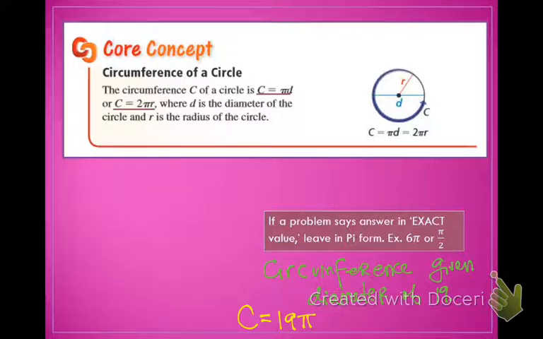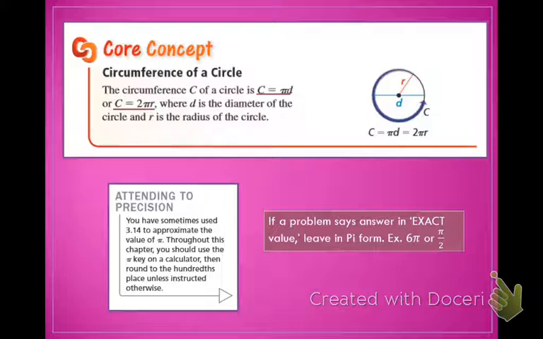If I didn't ask for exact form, you would hit S to D, and it would come out as a decimal. Speaking of that, go ahead on your calculators. You will never use 3.14. You will use the exact value of pi. All the way in the bottom row in the middle, you'll see in the yellow there's a pi button. You're going to hit shift and pi, and it should pop up, where it says x times 10 to the x.